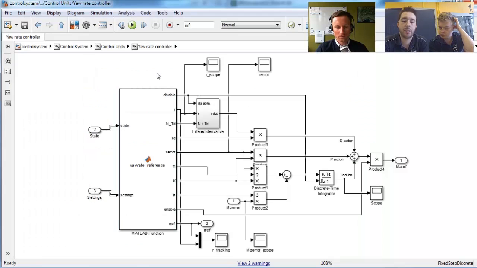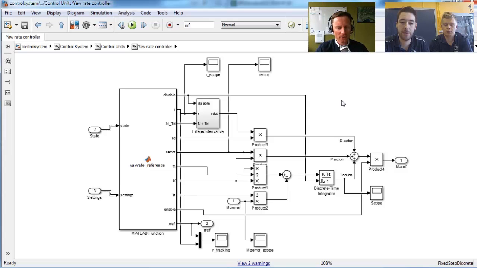Then on the right, we have built our own PID controller to control the yaw rate. We've built it from smaller Simulink blocks instead of using just the PID block. Okay, well, this would have been exactly my question. Why didn't you use the classic or the built-in PID block?